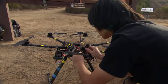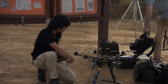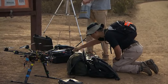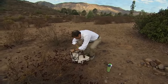Their only other test failed miserably. The air temperature was just too warm for there to be any noticeable difference between it and the nests, no matter what height the drone was at. Well, the last time we went out to fly, things were getting dicey after 50 feet, so hopefully we can push higher than that, but it's been a challenge. We'll need to have a high difference between the temperature of the birds and the ambient temperature surrounding it.